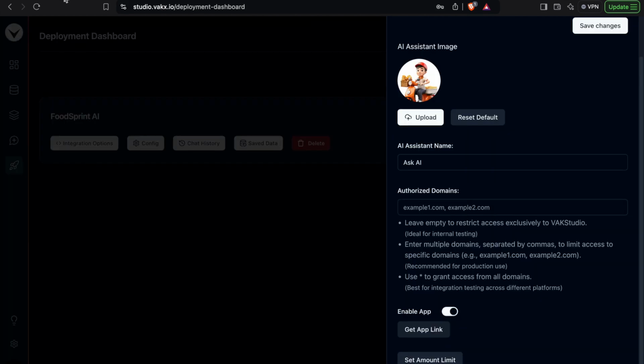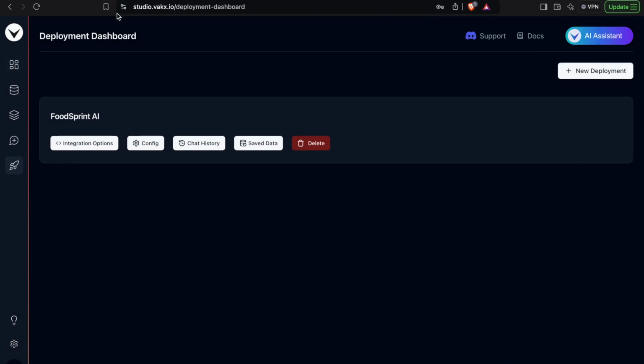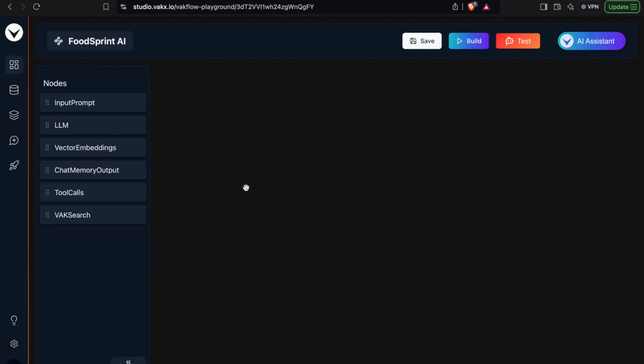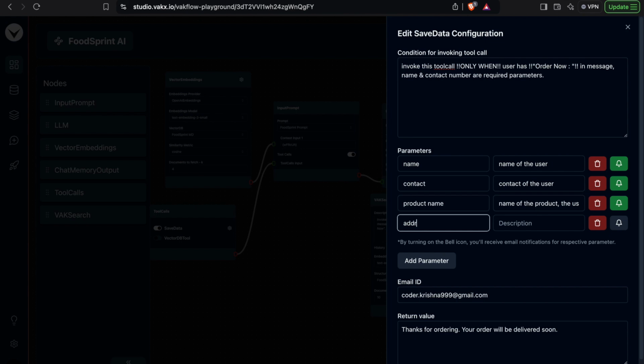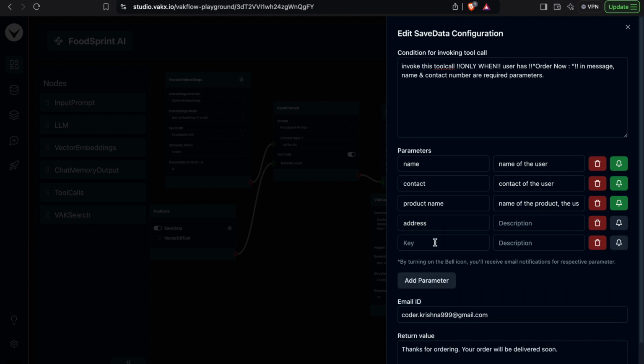And the best thing about this, guys, is that all of the things shown here are in normal human language, and you can change the parameters according to your needs. For example, you can add the parameter of address and so on and so forth.